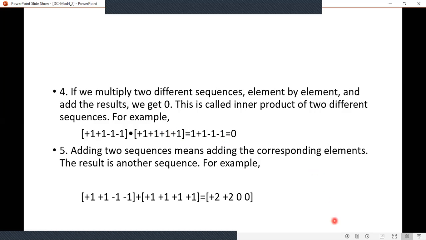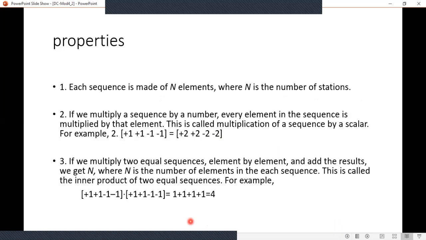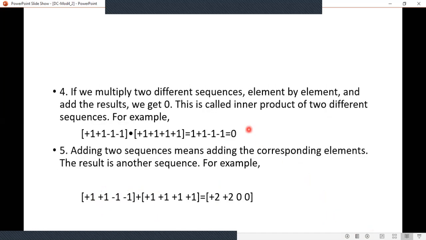In the previous property, the two sequences were the same, that is C1 with C1, and you get 4 in that case, multiplying by itself. Now here, multiply two different sequences element by element and add the results. We get 0. This is called the inner product of two different sequences.